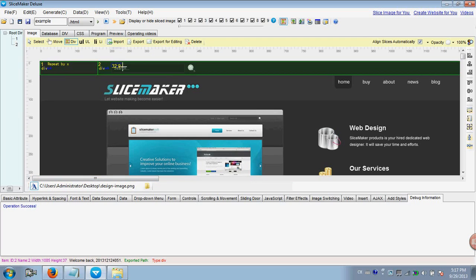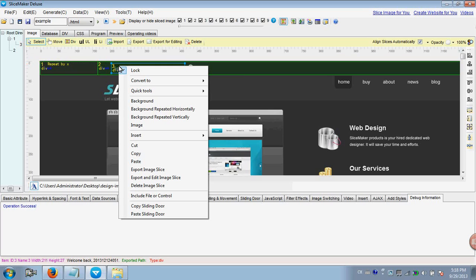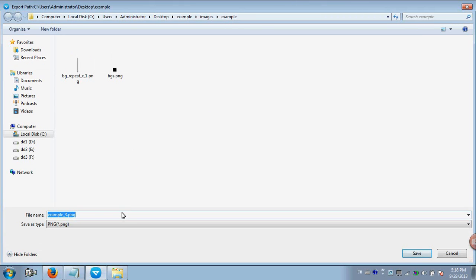Create number 3 slice to contain the search input field. For the search input field, we can firstly create a background image for it. Select the search input field and then right-click your mouse to export the selected part as a background image.